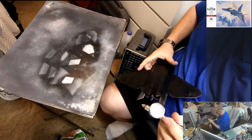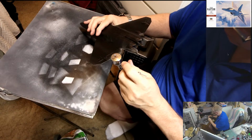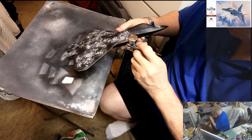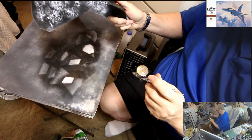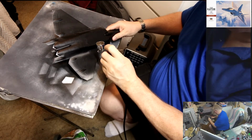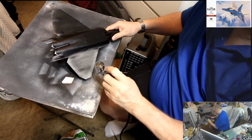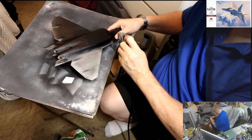Just kind of a thing that gets neglected a lot, at least by me anyway. Alright, so we'll do the underneath first. Do the bottom. Okay. Wing edge. Again, just kind of doing a mist coat just to get some coverage on there. Right? You don't want to go too heavy. Just as a first preliminary coat.